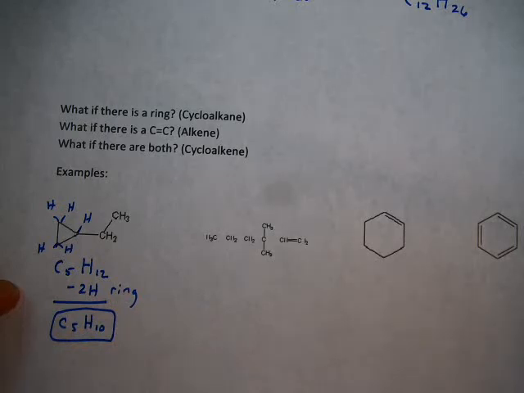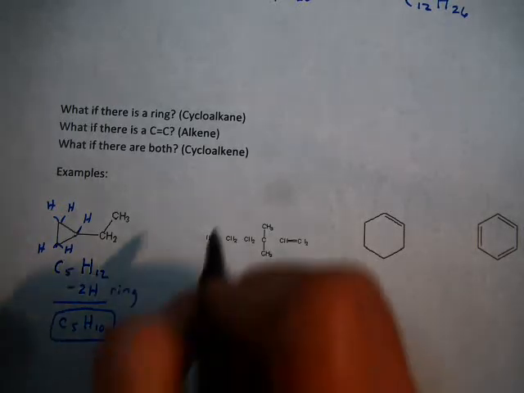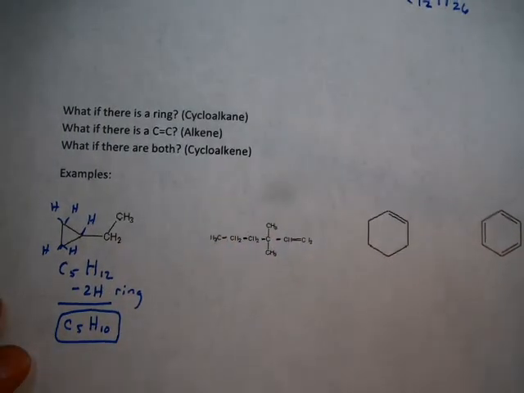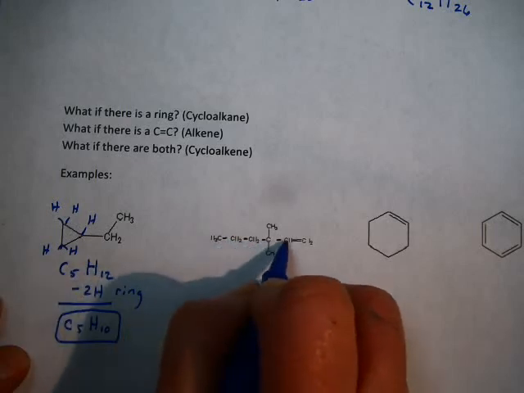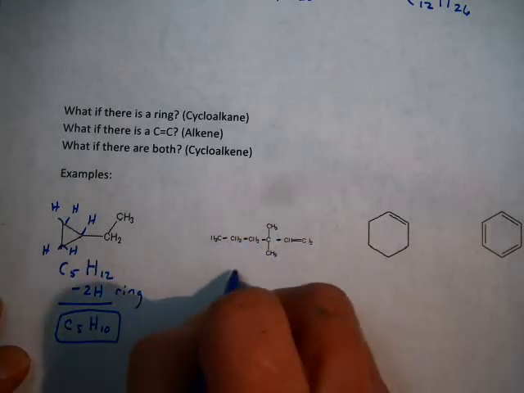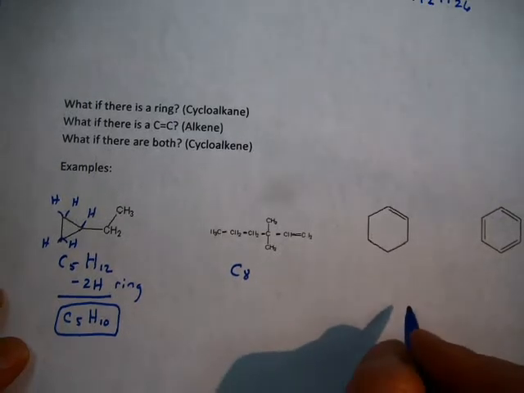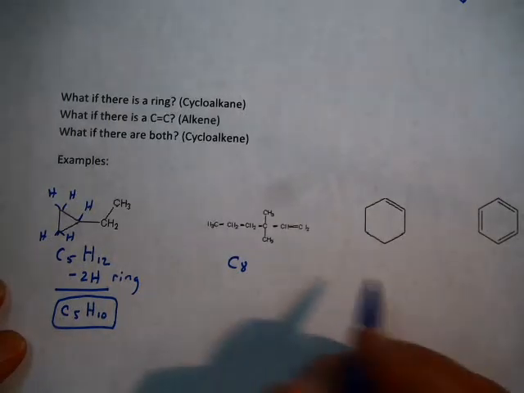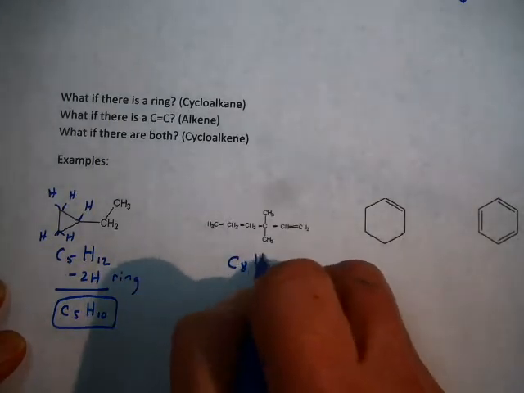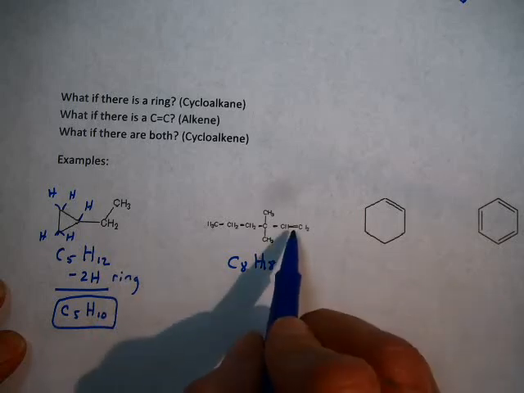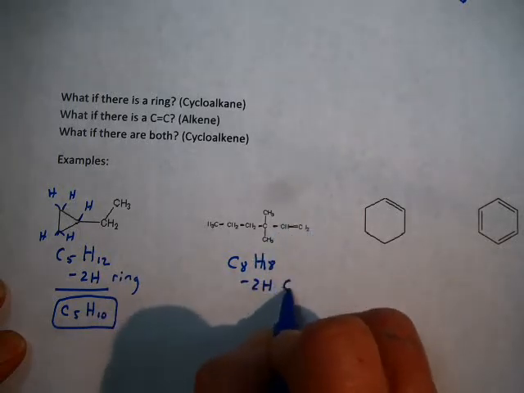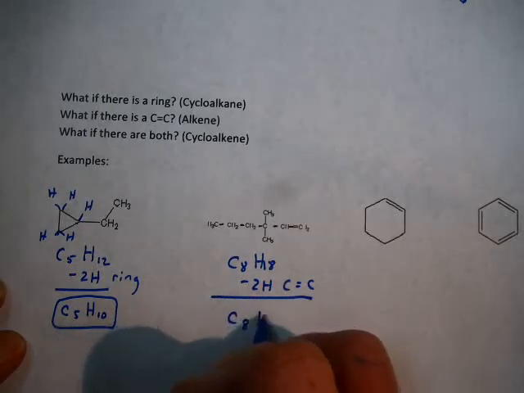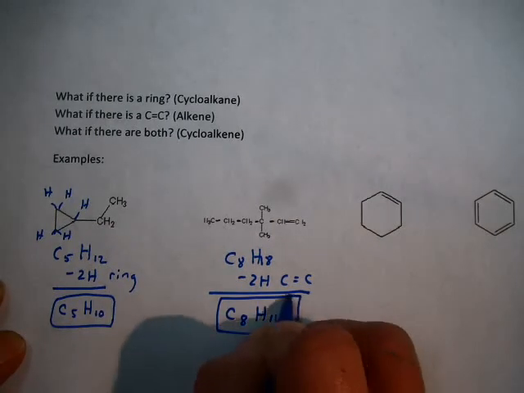Let's take a look at the next one. It looks like a couple of bonds are missing here. We'll draw those in. There. This has how many carbons? 1, 2, 3, 4, 5, 6, 7, 8. 8 carbons. Ordinarily 8 carbons would have double 8 is 16 plus 2 is 18. But I see I have a double bond here. So I lose 2 hydrogens because of the double bond. That means my actual formula is C8H16.